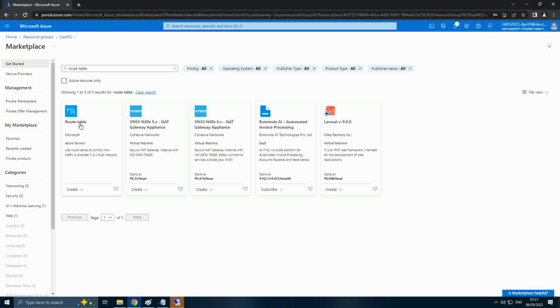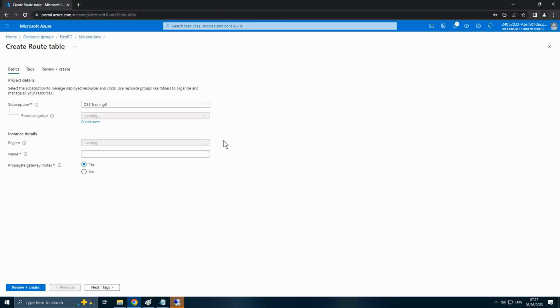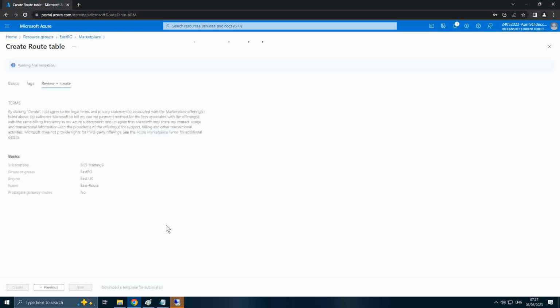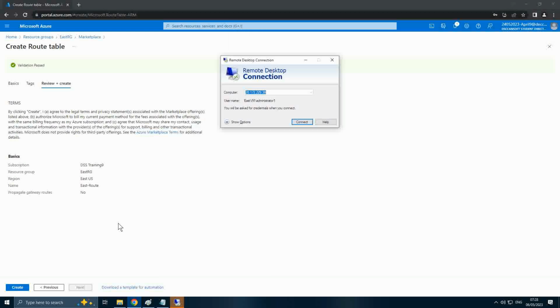So you need route table. Click create and route table. Okay, and the name, you can call it east route, and just click on review and create, and let's create it.